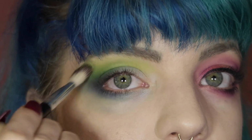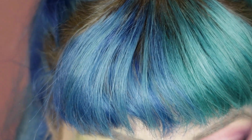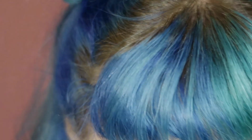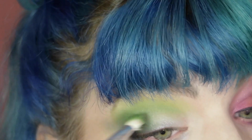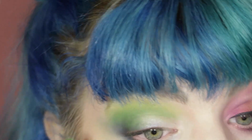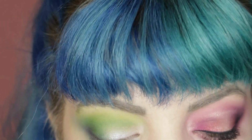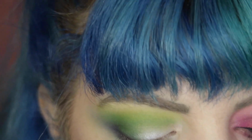I normally never do my eyes first, but I think with this palette, especially if you go in with those crazy dark colors, it might be something worth trying. So I wasn't gonna cut my crease, but I think I'm gonna cut my crease. I'm gonna go in with a social blade a little bit more, just to bring that green farther down. I already applied the shade Hello right here, but I think I'm gonna go in with the concealer and just try to cut it out and then build more on top of it.